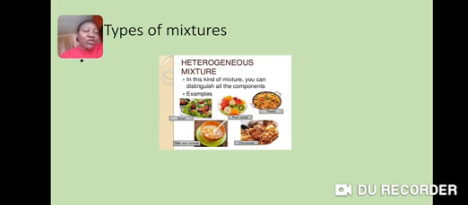Again, look at that bowl of cereal. Yes, it's a mixture of cereal and milk. But I can see the milk and I can see the cereal. Yes, they have come together, but I can still see the individual components remaining, having their own distinct identity. Good. That is an example of a heterogeneous mixture. Of course, your plate of rice and beans is another example of a heterogeneous mixture. Yes, you can see each of the components retaining their individual identity.